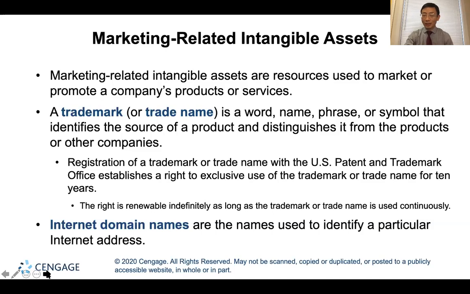The design and the trade name, all of these things actually have some special business meaning, and they can offer some future benefit for the company. So the marketing related intangible assets include the trademark or trade name, like Apple, Google, anything related to marketing, or symbols.